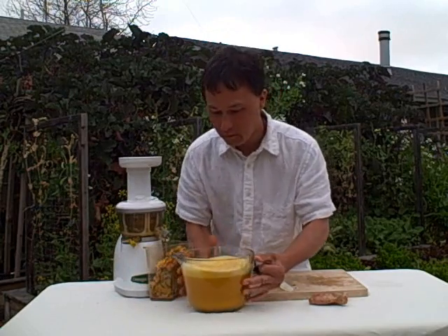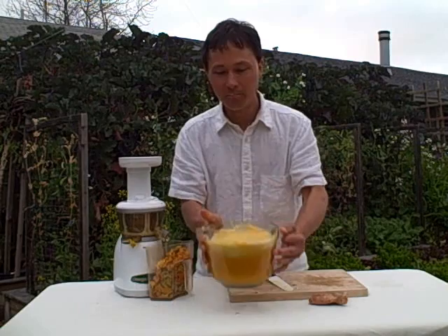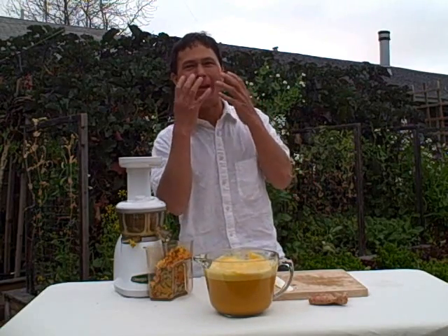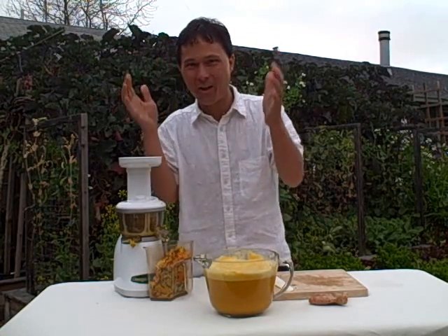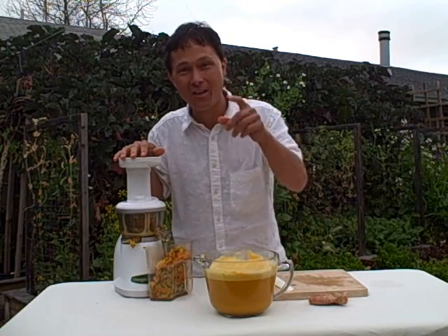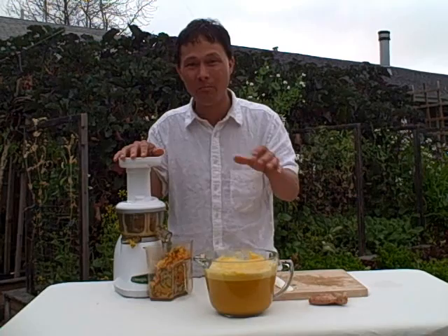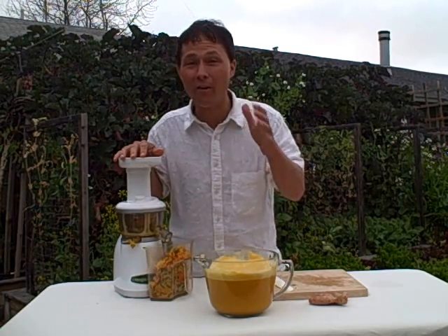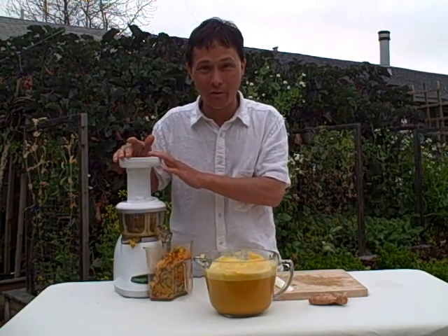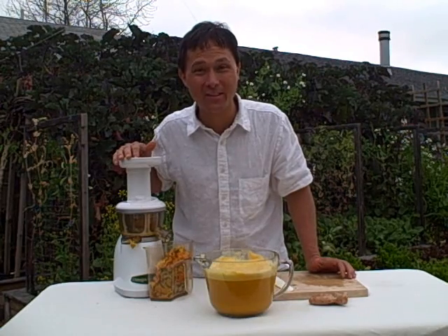Wow — just one pineapple and three pieces of turmeric root yielded approximately six and a half cups of fresh juice. Look at that juice — that is a family-sized serving. That's one of the best juices I've ever tasted. The pineapple sweetness with the turmeric root adds that bite — it's just a different, weird flavor that I can't describe, because it tastes like turmeric, and if you've never had turmeric you don't know what it tastes like. That was quite a bit of turmeric to be juicing — three nice-sized pieces. If you're not used to turmeric, start slow. I recommend that with all root vegetables except for carrots — with beets, you also want to juice just a little bit. Root vegetables are very powerful things to be juicing. Hopefully you've enjoyed this episode juicing pineapple and fresh turmeric root in the Omega Vert 330 HD juicer. This is John Kohler with discountjuicers.com.